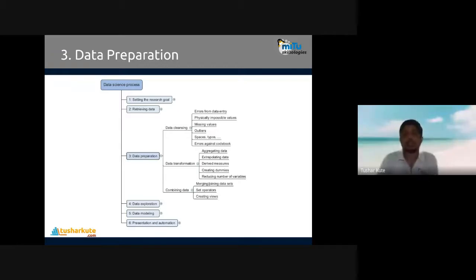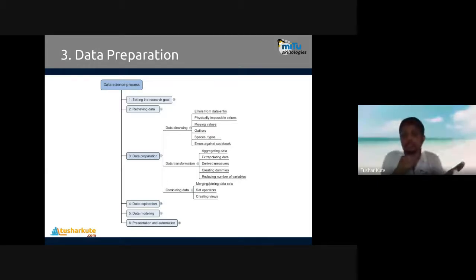Data preparation is the largest process, then the second largest is data exploration, then third is data modeling. If you look at the complexity, data preparation is very important, because you cannot just get a data set, apply a model directly, and create the predictive model. It will not always work. We have to prepare the data as per the requirement of the data science model, statistical model or machine learning model that we use. Under data preparation, 3 sub-steps are given: data cleaning, then data transformation, then data combining.